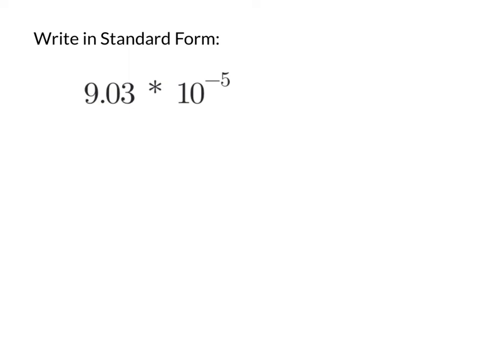With 9.03 times 10 to the negative 5th, now we recognize that that power is going to be negative, which means our answer should be small. We should have 0 point something as an answer. So our form's going to be the same. We're going to start with that 903. The thing is, I'm going to put that 903 over here because we're going to have to start off with a 0 point something. Then I start counting places. Initially, my decimal point is right after the 9, and I need to move it 5 places, and this time we're going to make it move to the left in order to create a number that's small.